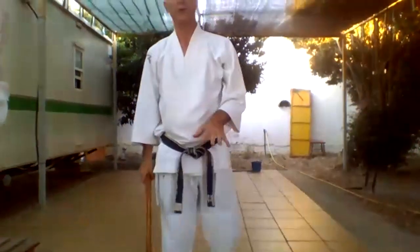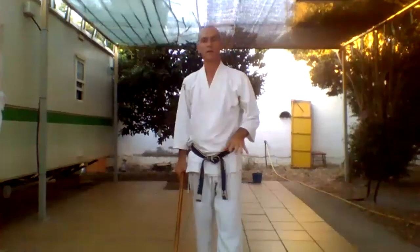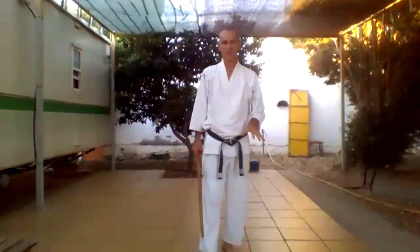Especially difficult is the back foot, yeah? Most people tend to go to the middle. It needs to spread, back foot, knee over the toes.